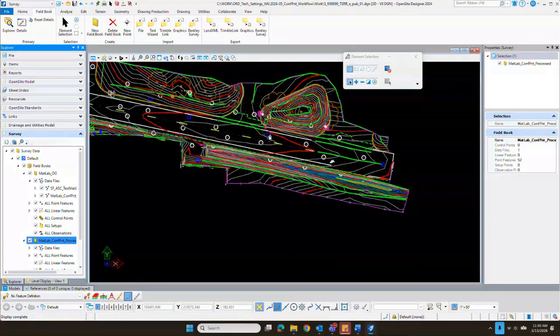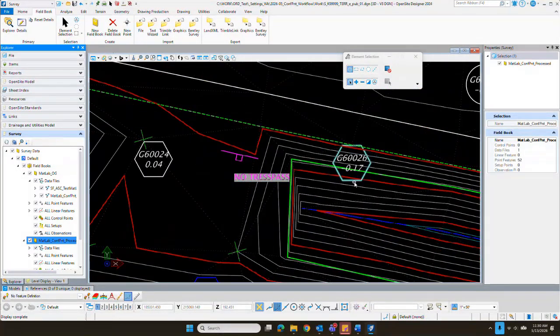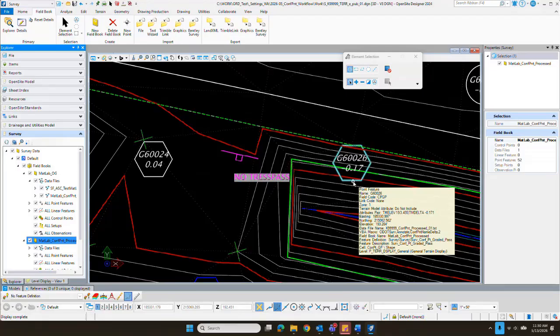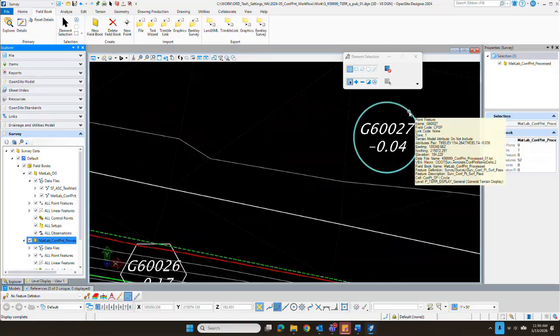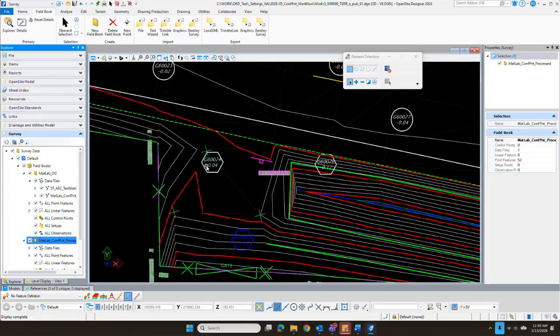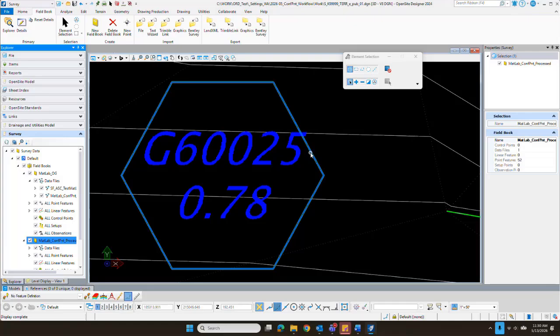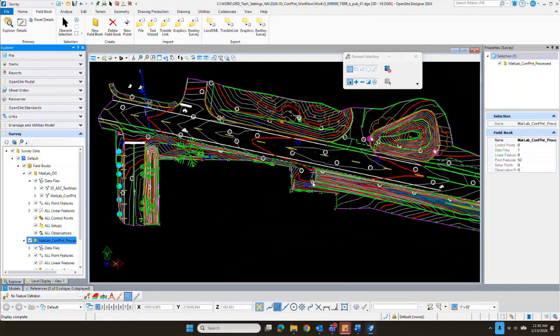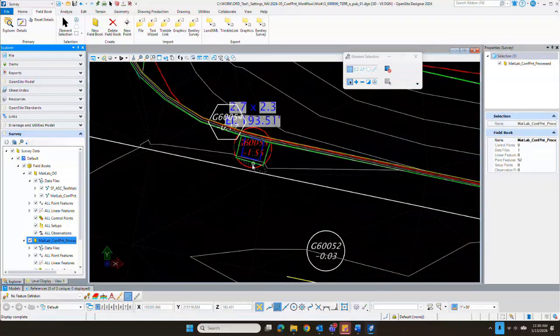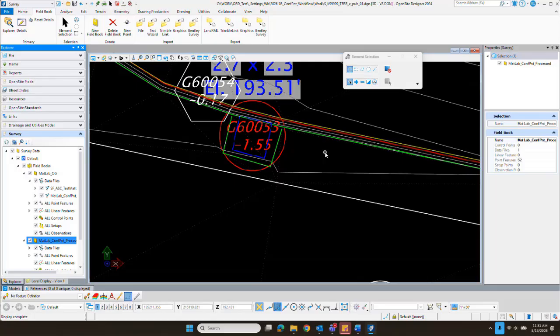Now, what this shows you is, by the shape of the symbol, what the confidence point is. So the hexagons are graded points. The circles are surfaced points. And by the color, it shows you whether they pass. So white is pass, blue is fail, and red is 3 times fail. Now, this is the iterative process, right?